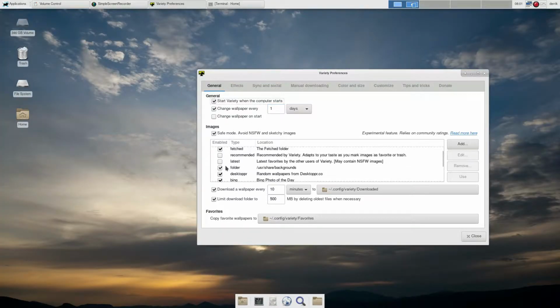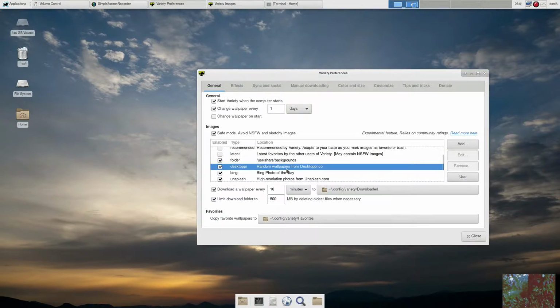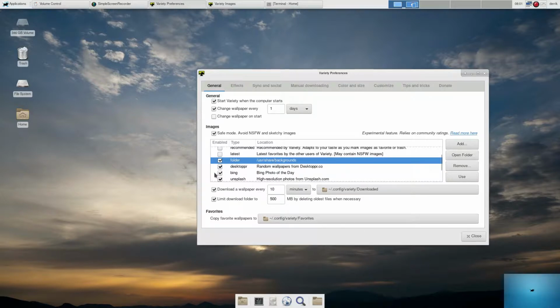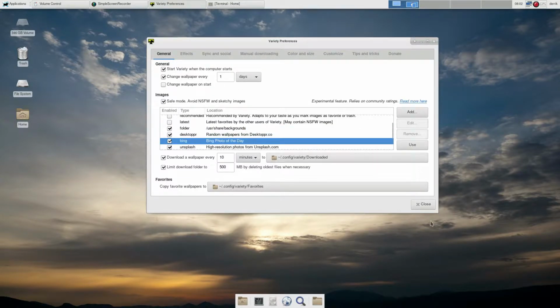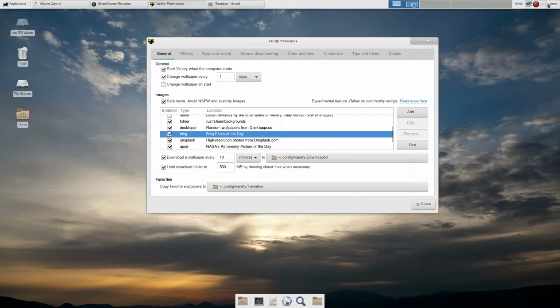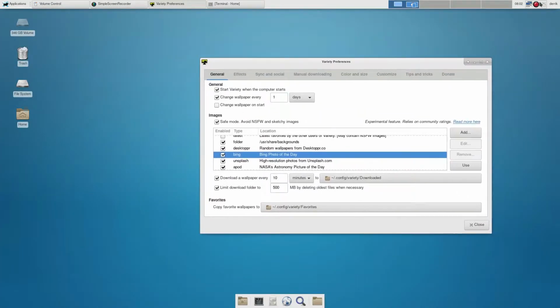Then over here under images, you can decide where you want to get individual wallpapers. By default, it's just going to go through the backgrounds of the desktop and the distribution that you use. In my case, I'm recording this on XFCE, so it shows up here. There's also the Bing photo of the day, and you can just go up here and click next and swap through to whatever wallpaper you'd like.